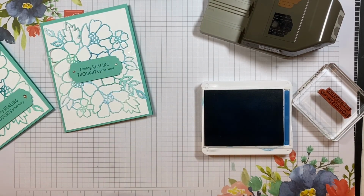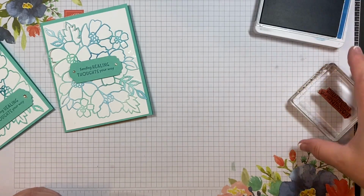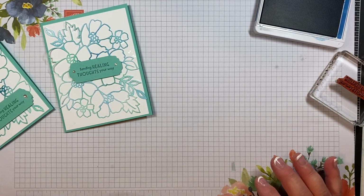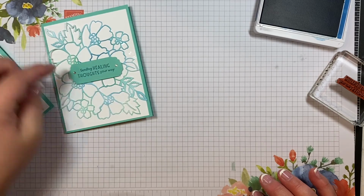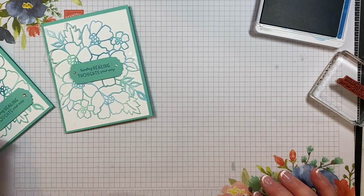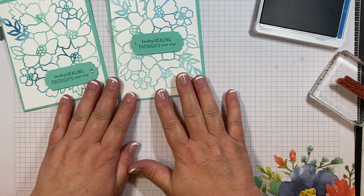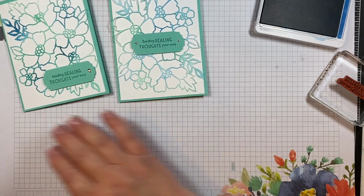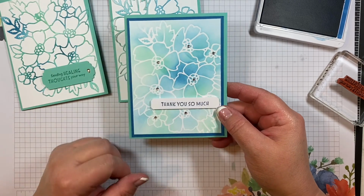So there you go. There's 3 new ways to use your brushes with different things that you probably already even own. And I'm going to show you what I did with my background that I created when I had laid this down. I still probably need a little bit of glue there, so I'm going to go back and redo that. So remember how we made the background with this? Well, this is the card that I created with that background.